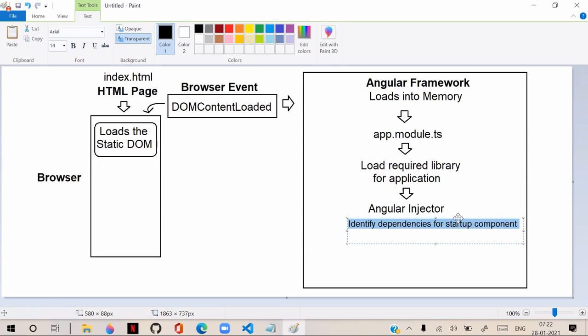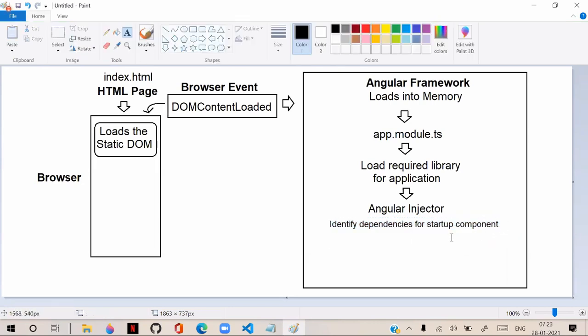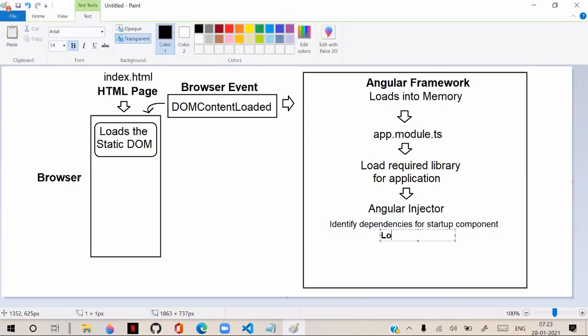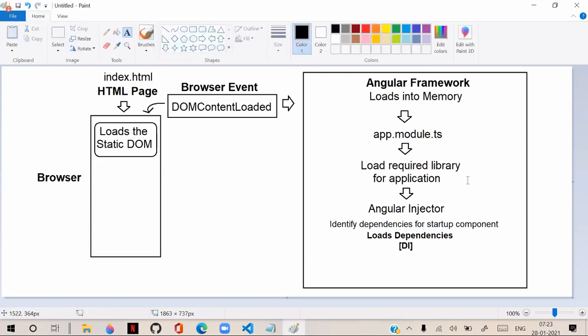What are the dependencies required for the startup component? It identifies them, and after identifying, it loads the dependencies. Generally, it does this by using a mechanism called DI. DI is dependency injection. By using the dependency injection mechanism, it loads all the dependencies.